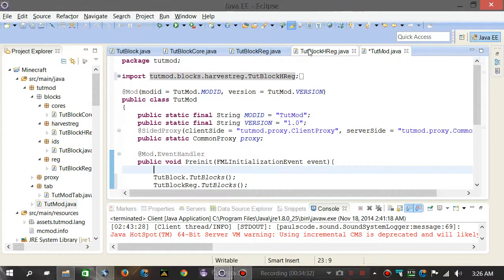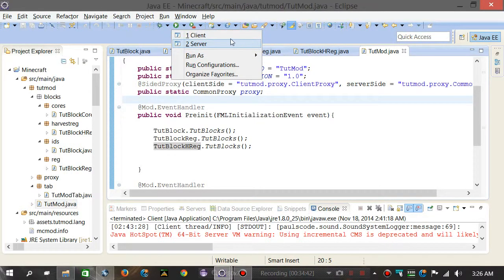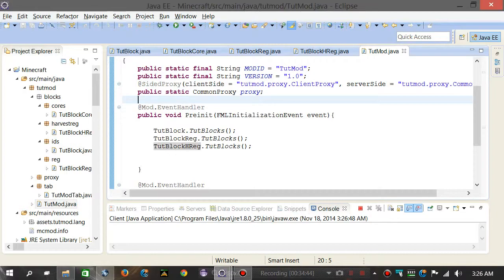So now we are actually done. We've successfully created our block. We're gonna check it out.